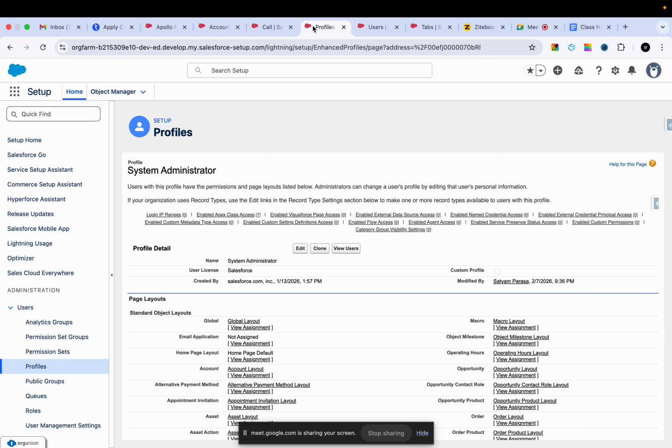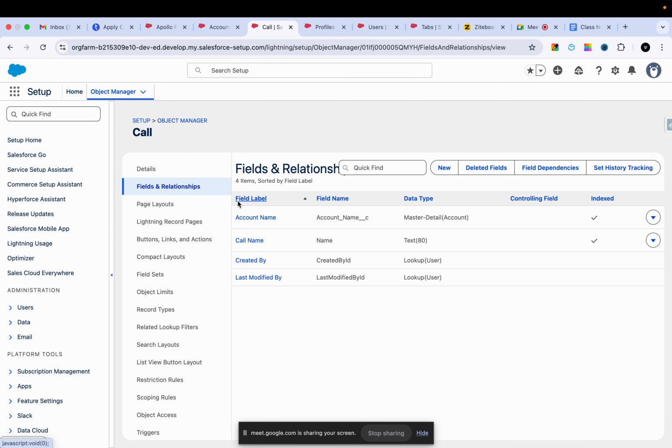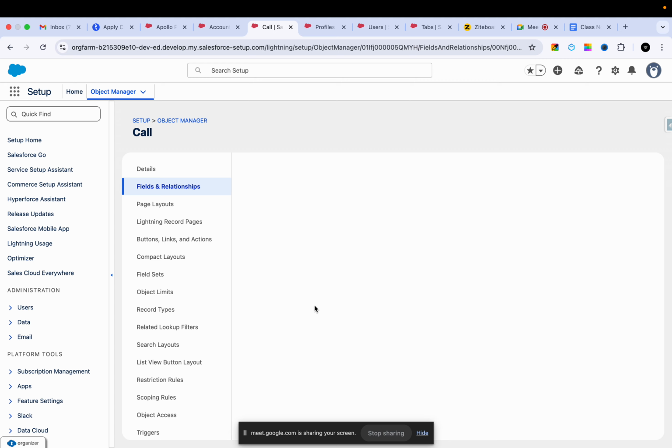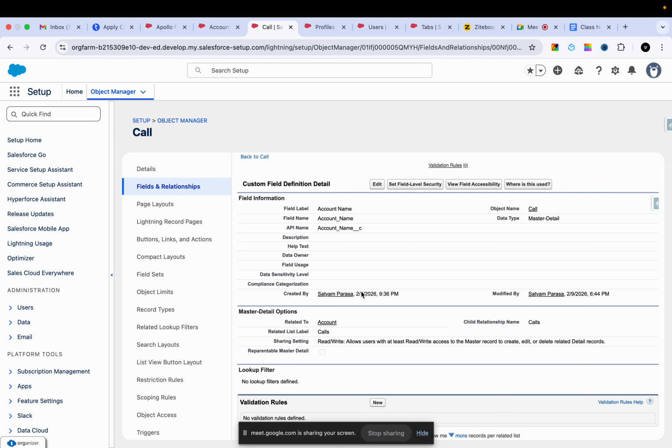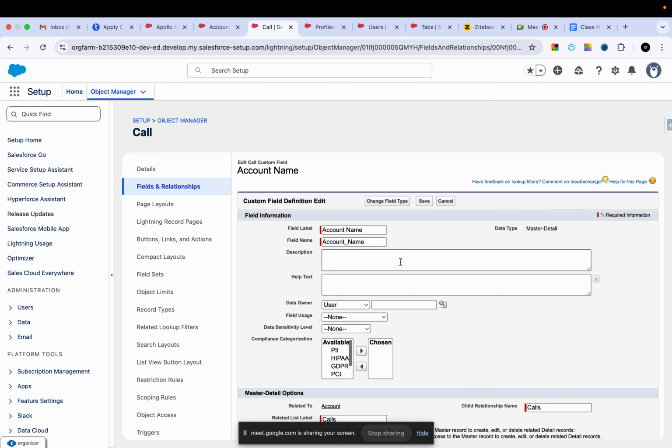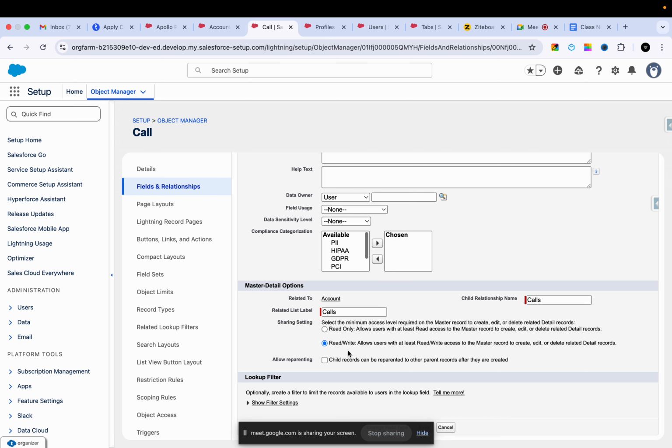Basically you cannot change the parent of the record. That can be customized. There is one more option. If you go to the account name field and click on edit, there are two options. One option is allow reparenting, which means I can change this.